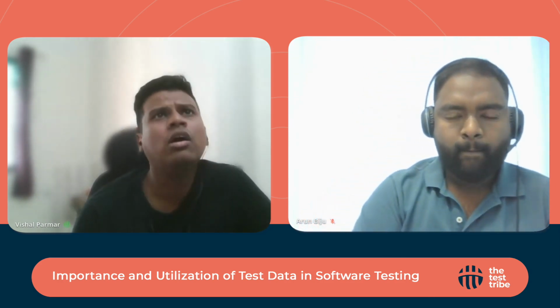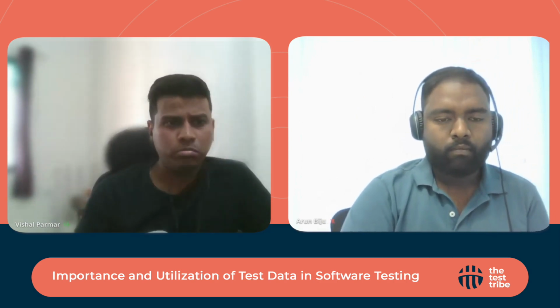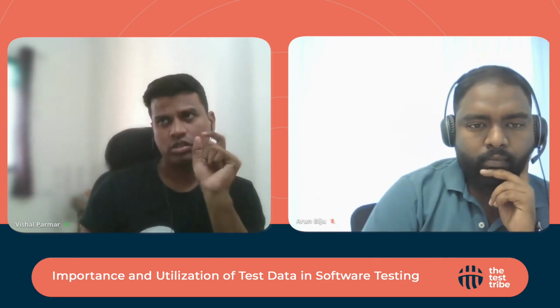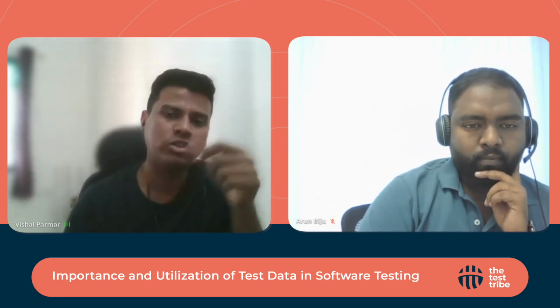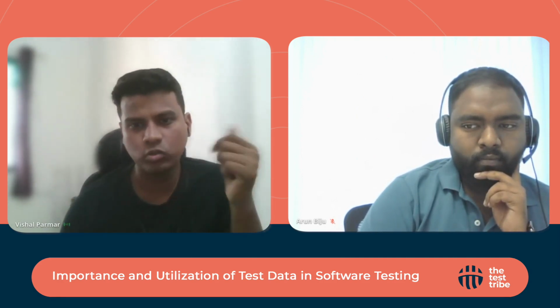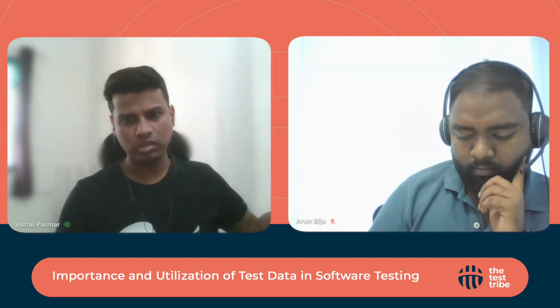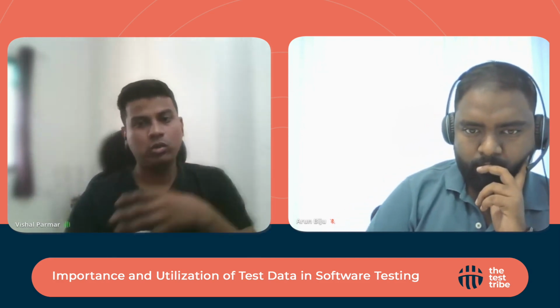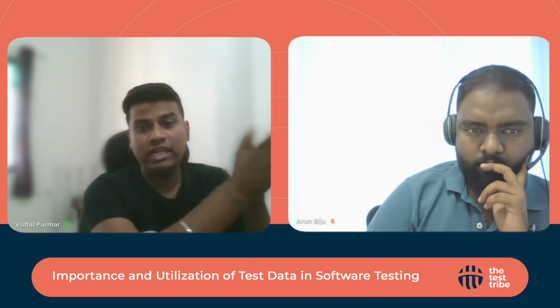So yes, you have all the combinations, but let's say it is a linguistic application, and you would have seen usage of diacritics in many languages, mainly French or Portuguese. You would have seen a special character, a special emoticon, or a double dot, even a slash on the name itself. So even that needs to be validated. There are certain websites which might not even consider that a valid character, and when you print it, it might be something else as well. So with that linguistic approach, we can validate all the combinations for all the possible data.